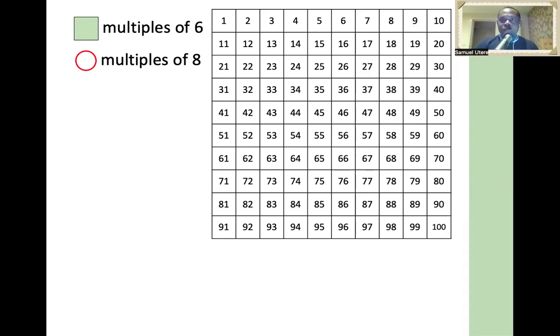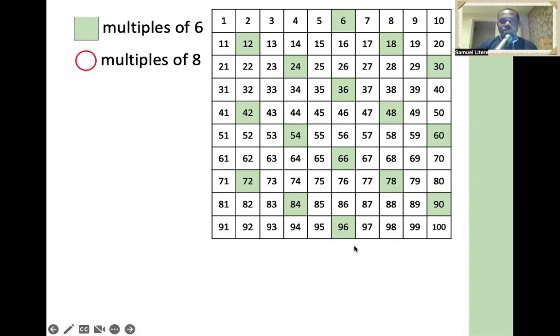Sometimes we find interesting things about multiples which take us a bit further to deepen our learning, just the way we did with factors. If we were asked to list out the multiples of these two numbers on this 100 grid, the multiples of 6, if we were to square them, we'll get this. Of course, you notice a pattern. So for every 6 steps, we get to a multiple of 6. You can see it there. 1, 2, 3, 4, 5, 6.